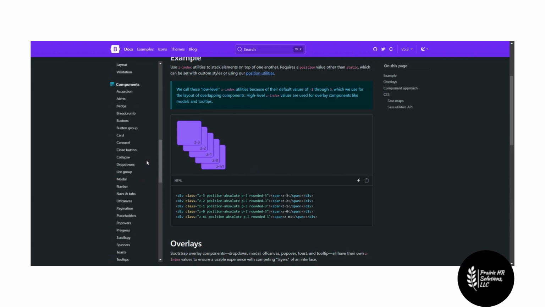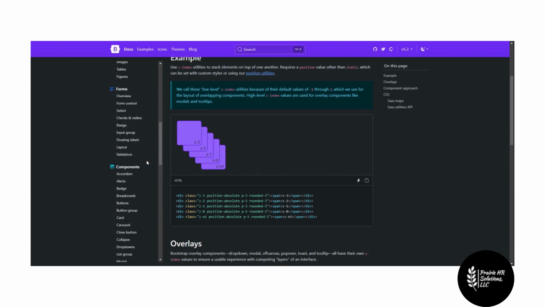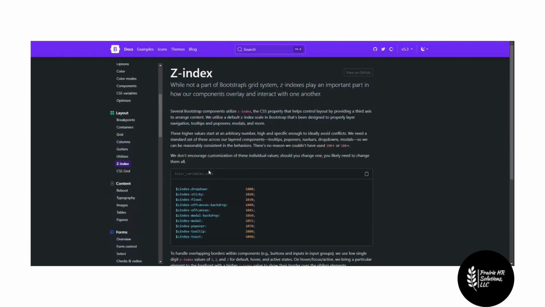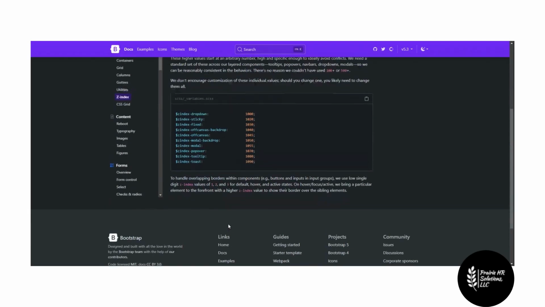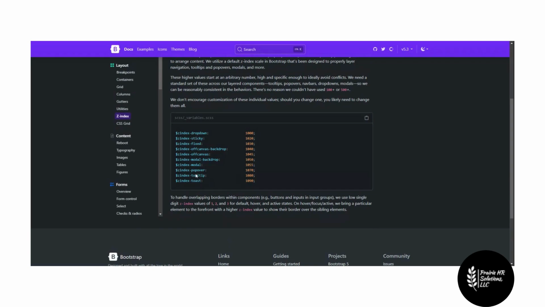And if you come up here, it kind of tells you where they place their modals, their tooltips, their toasts, popovers, all that. This is their z-index. So if you had a backdrop modal and a modal, this modal would be on top of this backdrop if they were called at the same time. So that's kind of what this is.